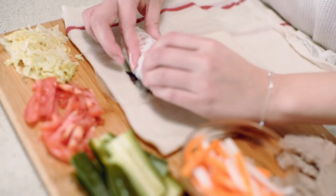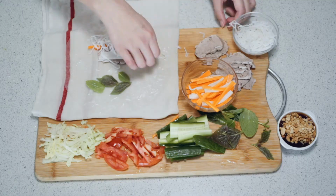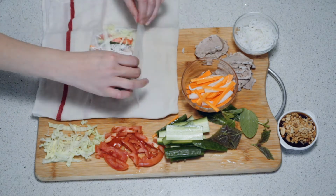So here we're rolling it, make sure it's really tight. And the reason we put the herbs right at the end, as you can see, is that you can see right through it and it's quite pretty.